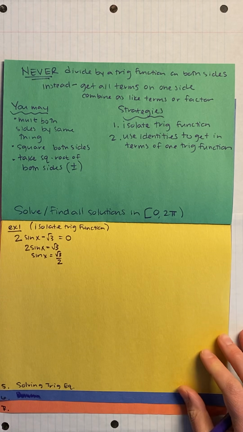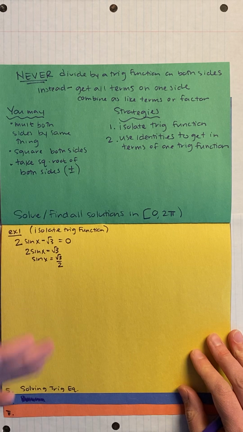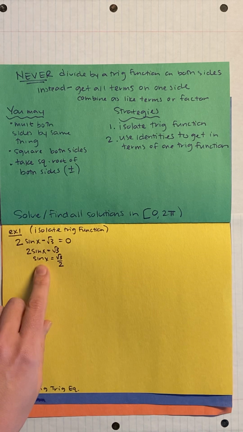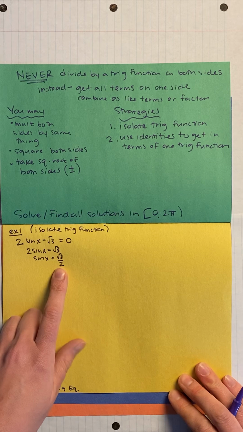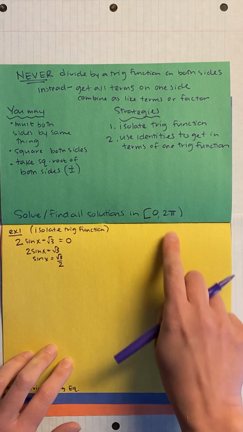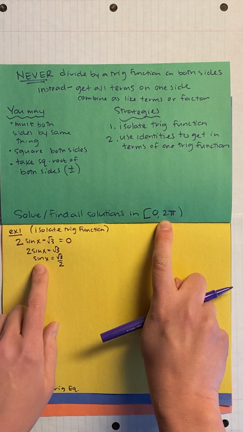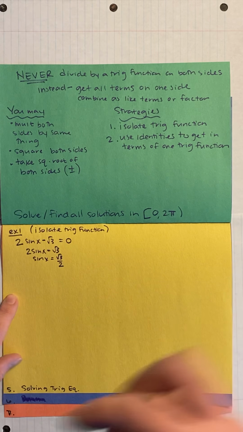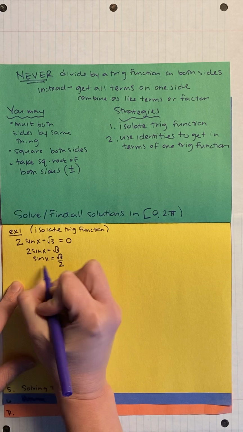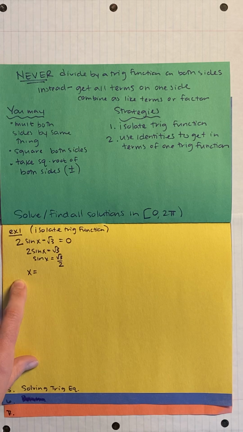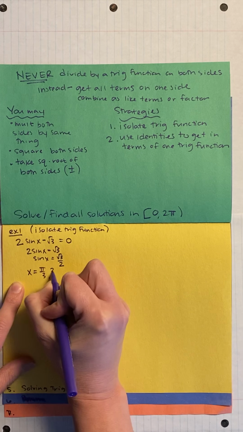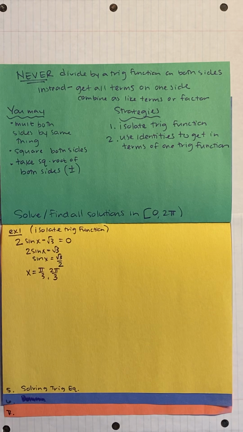Now this is where you're not really done after you isolate the trig function, because now what we want to do is go back to our unit circle. You have to find where sine is root 3 over 2, and where it is from 0 to 2 pi. That means just one rotation around the unit circle. So we're going to look for where you have any y coordinate equal to root 3 over 2. Go ahead and take a look at your unit circle if you need, but your final answer would be that the y value is root 3 over 2 at pi over 3, and again at 2 pi over 3. So there might be more than one solution to most of these.